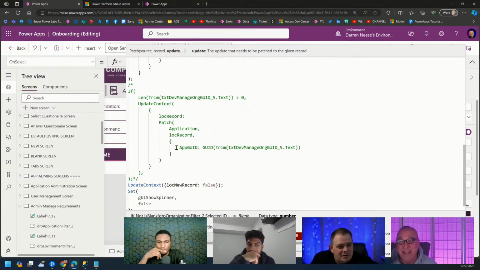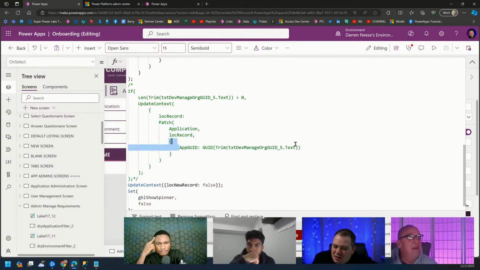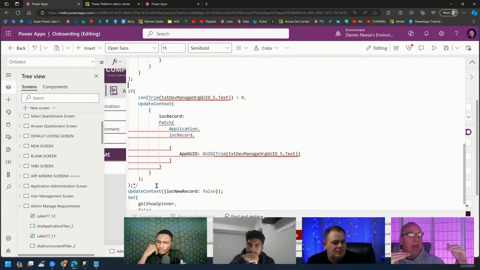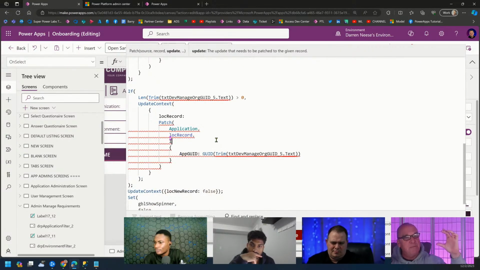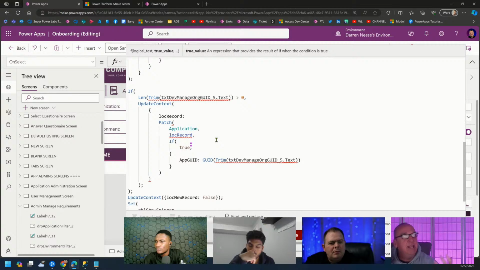I'm looking at my code right now. And so this is a patch statement with 1 column. And you said you did what? Well, based on different conditions, if I had 3 fields on 1 record, depending on what the value coming in was, which field I was updating. I might only be doing field 1, or I might go to field 2, or I might go to field 3. And so I had each field wrapped up in a curly bracket in that if condition.